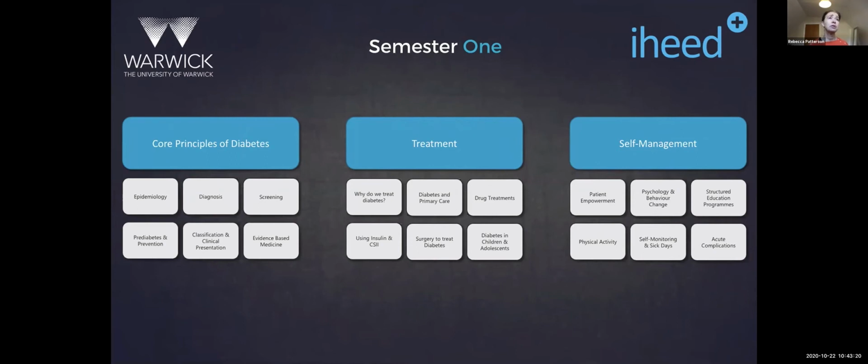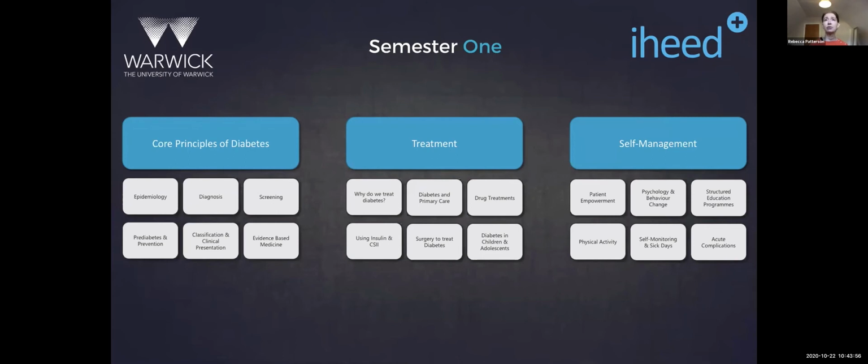The first is core principles of diabetes, and it's very much mirroring what Ralph already spoke about this morning. Data is everything, and if there's the 20-30% of your HbA1c group that are above 8, it's about looking at that. It's like diagnosis screening. How can you be proactive rather than reactive, and really engage with the data, and put in place best practice in terms of pre-diabetes, prevention, screening, classification. So that's how we start the program, and epidemiology, of course.